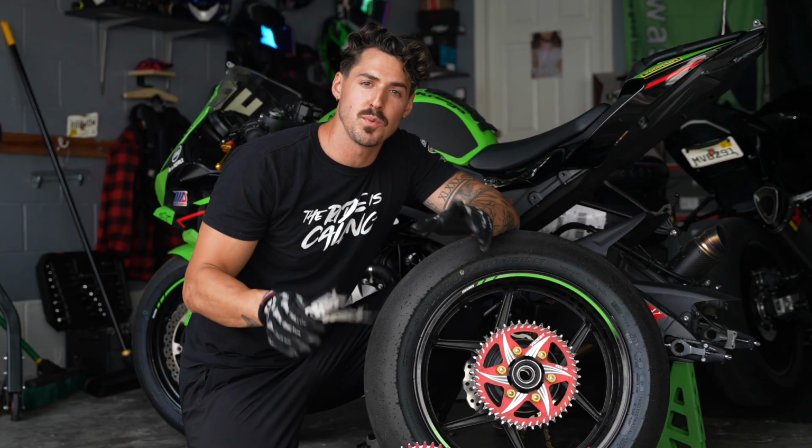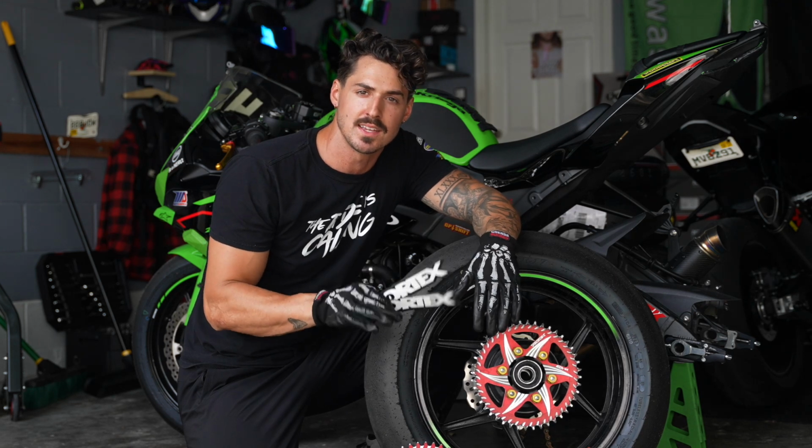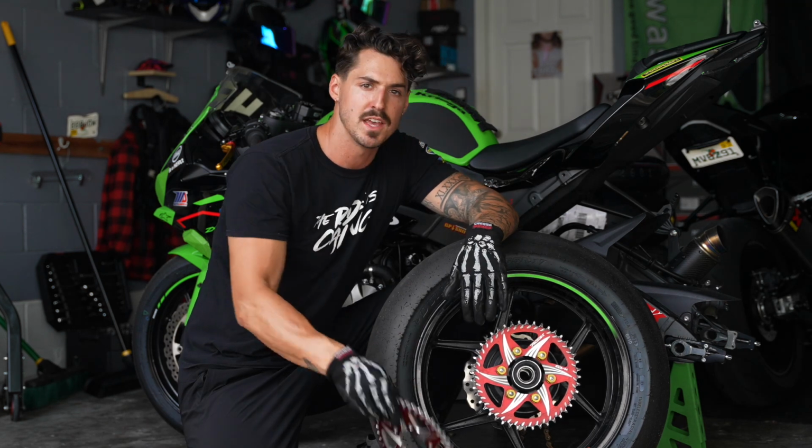One of the fastest ways to mod your bike, and it's very common, is the old Vortex chain and sprocket kit. But whenever you go to buy it, there are two options. There's the steel option and the aluminum option.